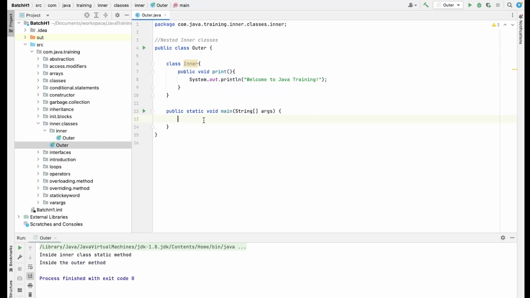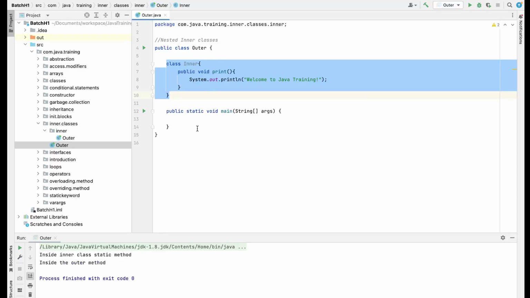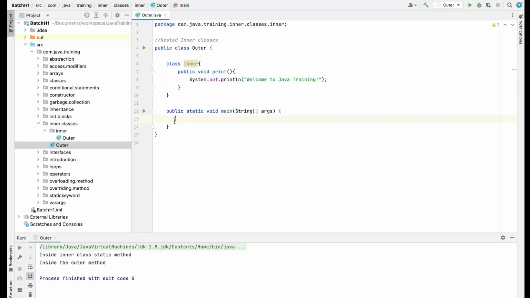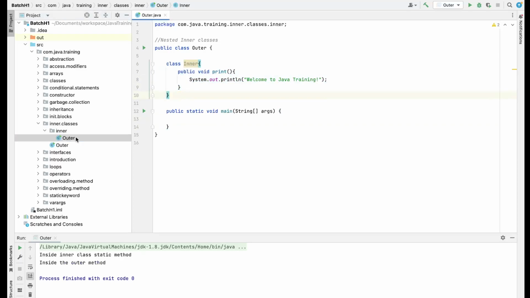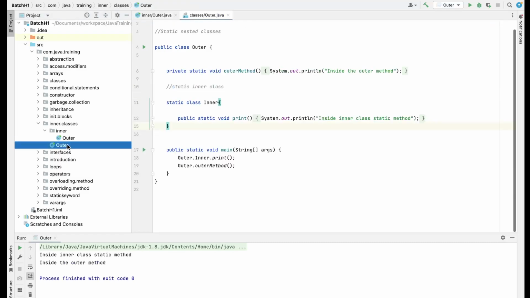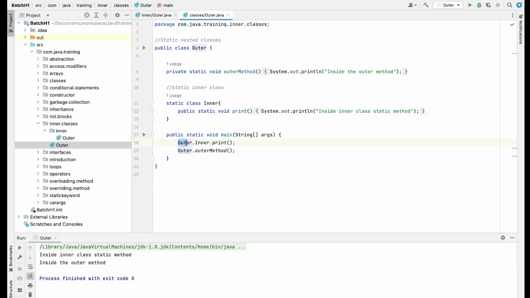So for creating an object of the inner class, see, this inner class will not be directly accessible here. In the previous example, to access the inner class we had to first use Outer dot. When we did this, all the static methods or the static classes were accessible.